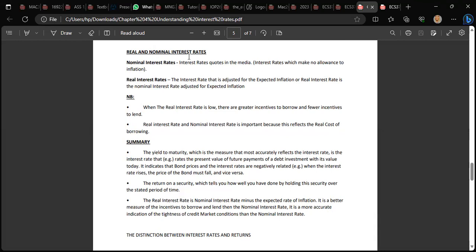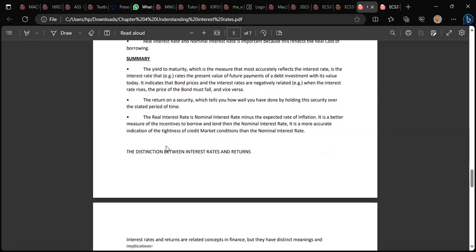So this is still the same as with first level economics. So the nominal interest rate is the one that's quoted, right? It makes no allowance for inflation. And then for the real interest rate, we have made an adjustment for inflation. So if you are given the nominal interest rate, let's say it's 10%, and then the inflation rate is given as 3%, the real interest rate is going to be 10% minus 3%. That will basically give you the real interest rate there, which is going to be 7%. You find that by deducting, right?